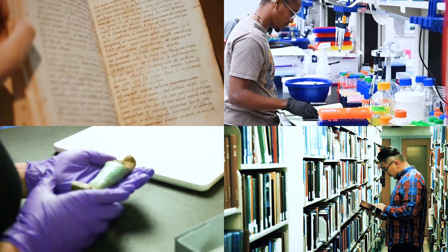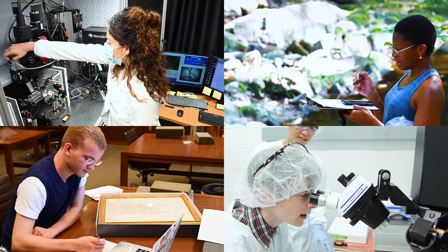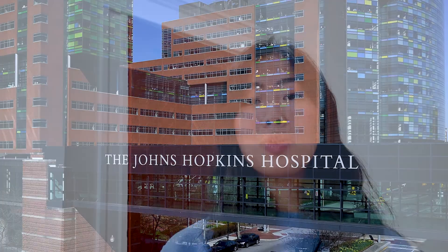Hopkins is really big on research and so many students here do research because of the plentiful opportunities available. I'm working on a senior thesis looking into ECMO machines and how they're used in the neonatal intensive care unit — really the history behind these machines and the bioethical questions that surround using such invasive technology to save the lives of fragile neonatal infants. The department has helped me find a research advisor at the medical campus who specializes in pediatric palliative care.